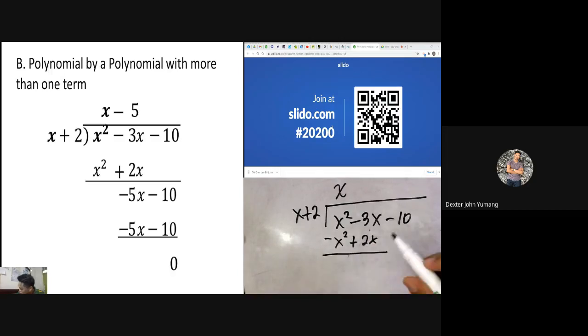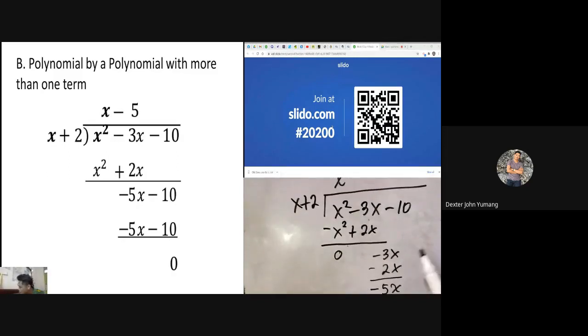Then we proceed to subtraction. You have x squared, minus x squared, that is 0. Then the negative 3x, subtract 2x. You have a debt of 3, right? Negative is debt. So you have a debt of 3, and you have another debt of 2. How much is your total debt? 5. And what is the family name? That is x. Therefore, the answer here is negative 5x. Scratch that out and write the answer here, negative 5x. Then bring down the negative 10.